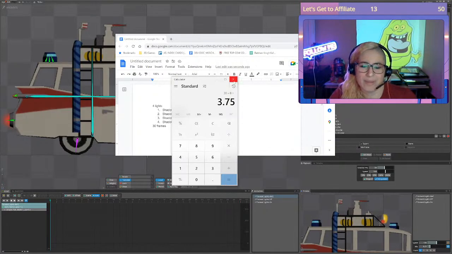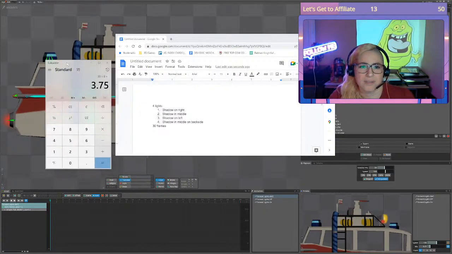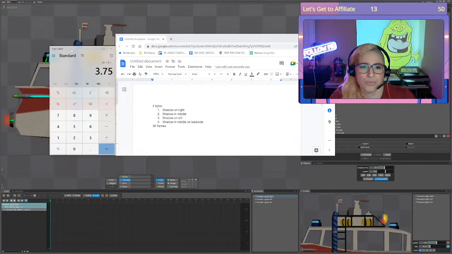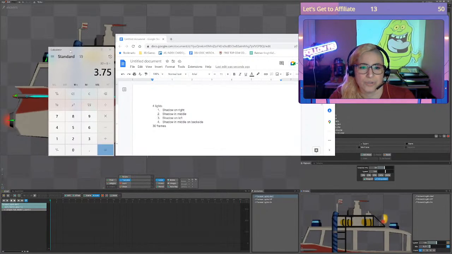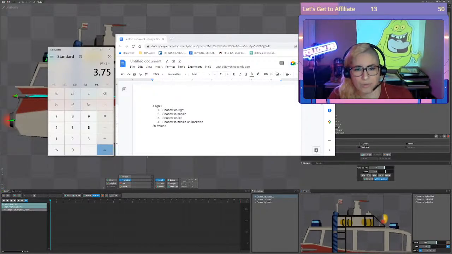The problem is it's almost like we need, so let's say it's going to rotate 1 through 4, so it's going to go right, middle, left, back side, right? So it's kind of clockwise.